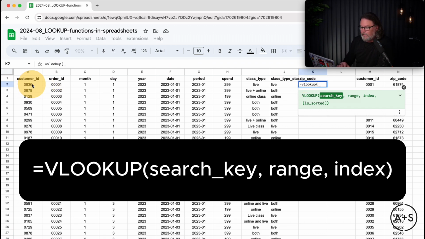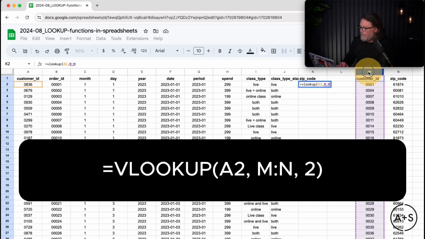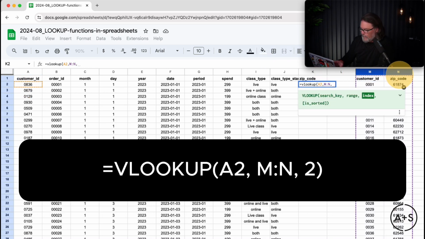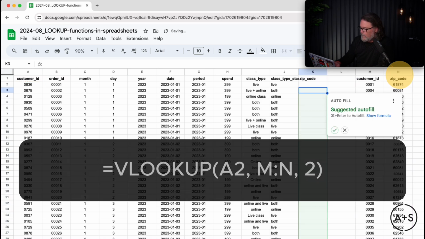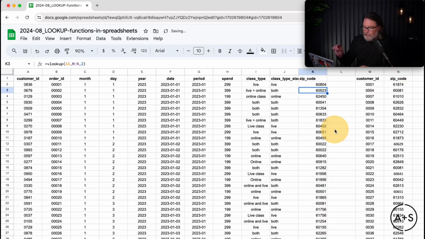So executing this, I am looking for A2. I am looking in the range of M, N, and then I'm returning the second column, and there you go. What I have done now is gone out and found each customer ID in the zip code table and then returned the zip code for that customer ID. Now I could have merged any data here.